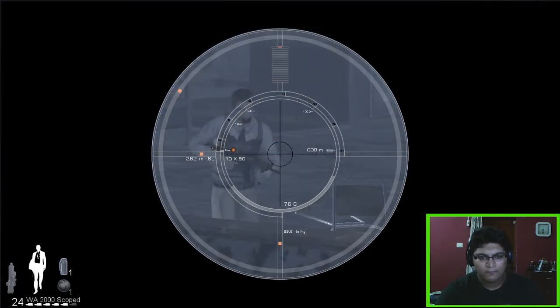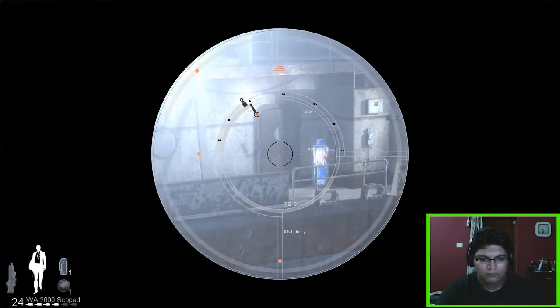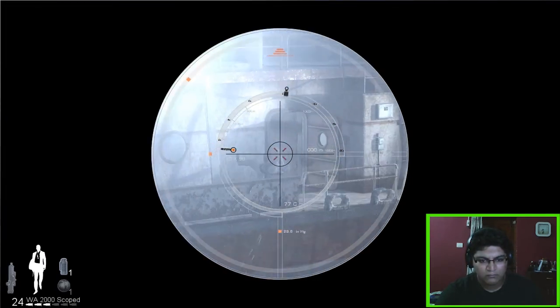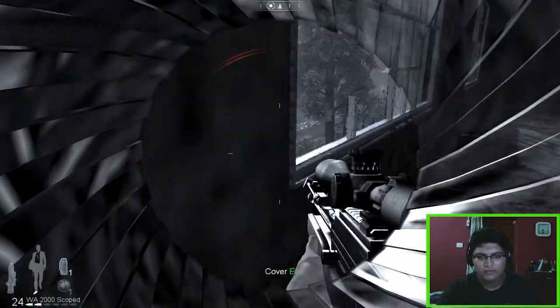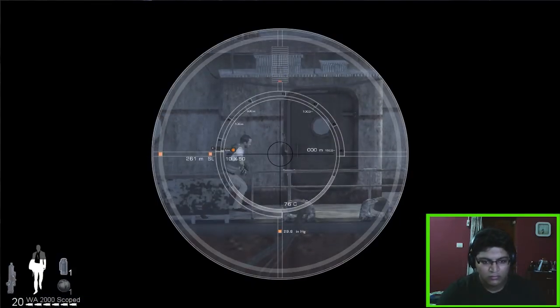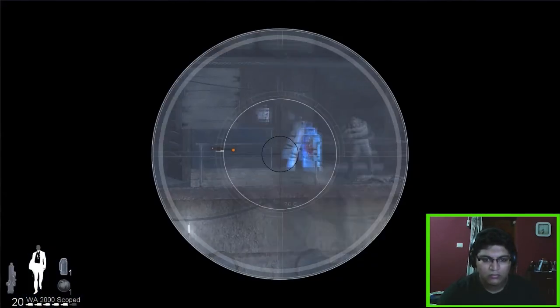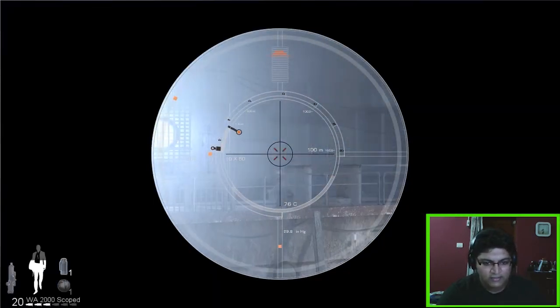Done! Done! The Liger bot! Target on upper deck in front of us. Shit! I wanna kill this guy.